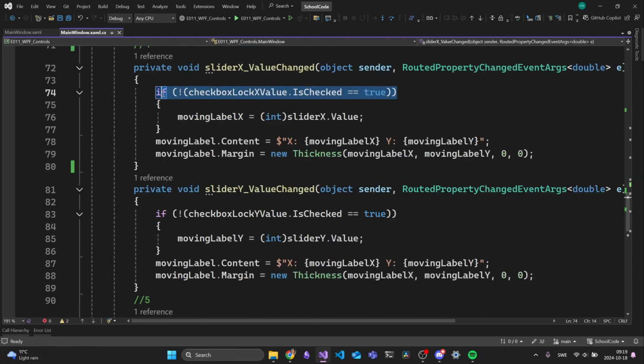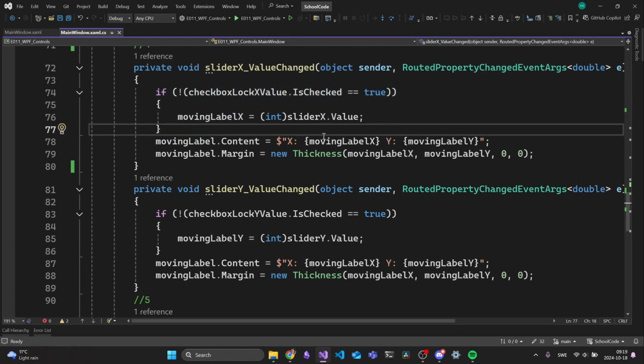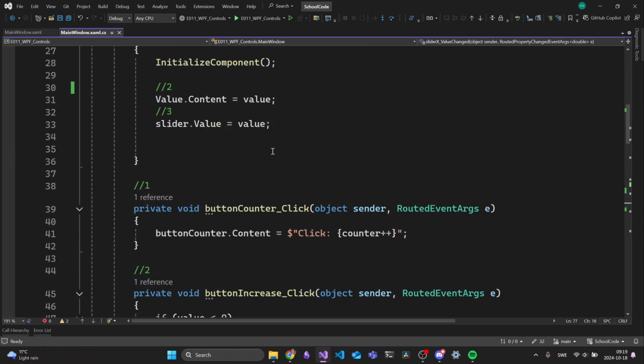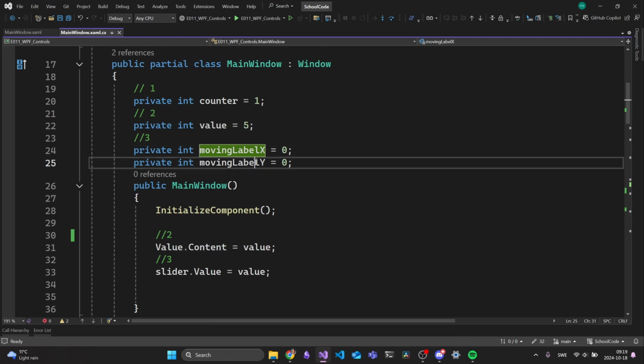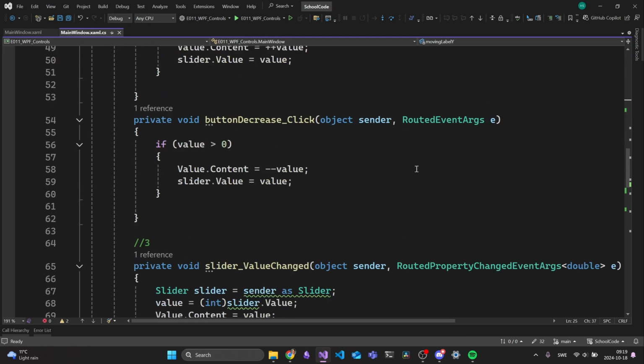So I added this later when we added the checkbox to see if our values are locked or not. So we created some fields here for the X and Y value of the moving label, and they start at 0.